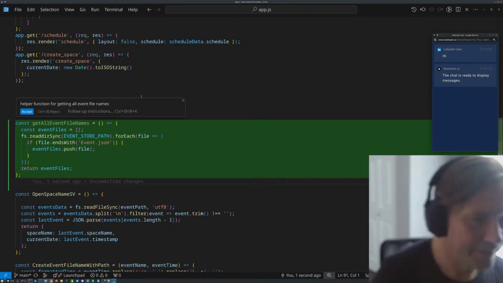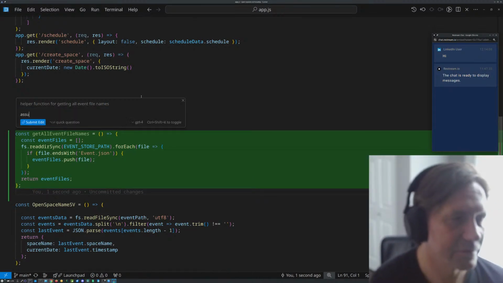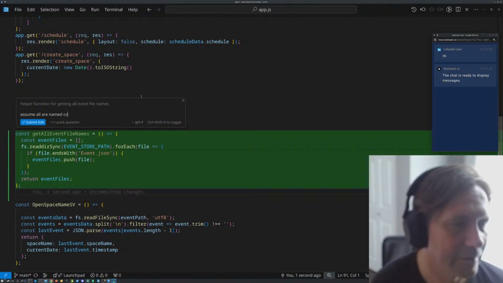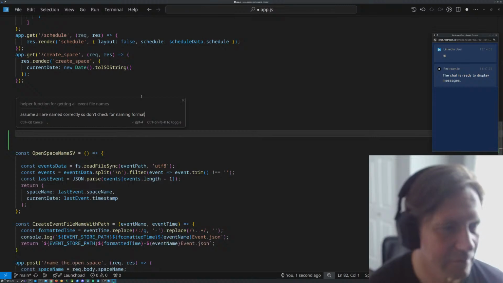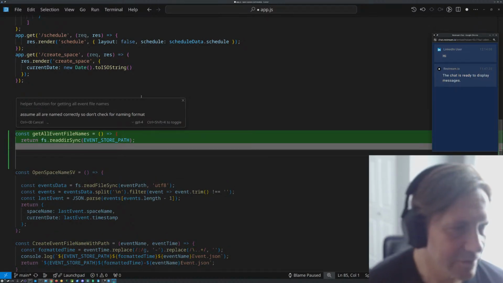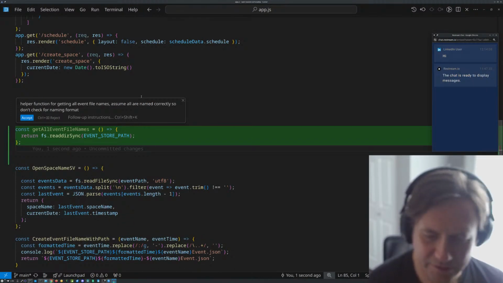There we go. File ends with. Assume all are named correctly, so don't check for naming format. Okay, good. So readdirSync is all we need.